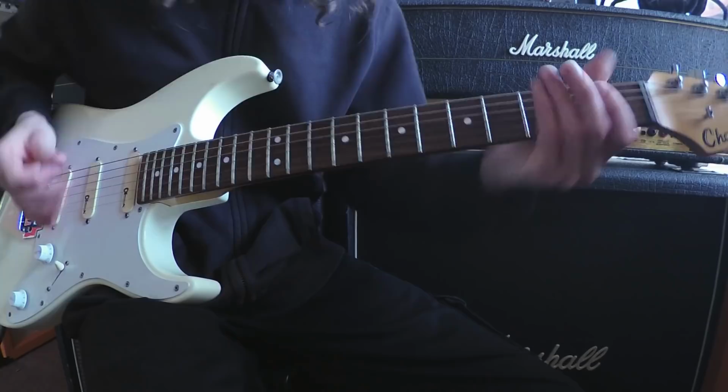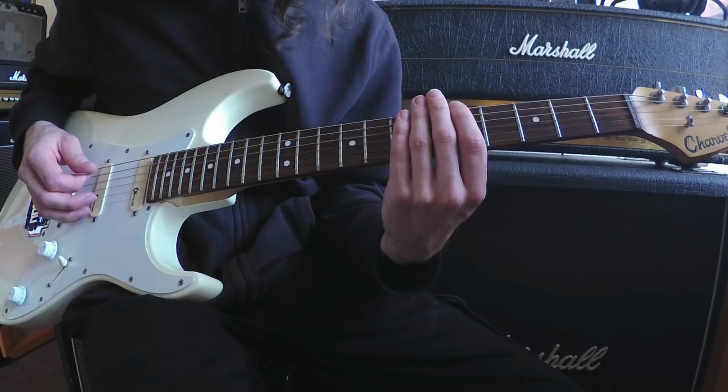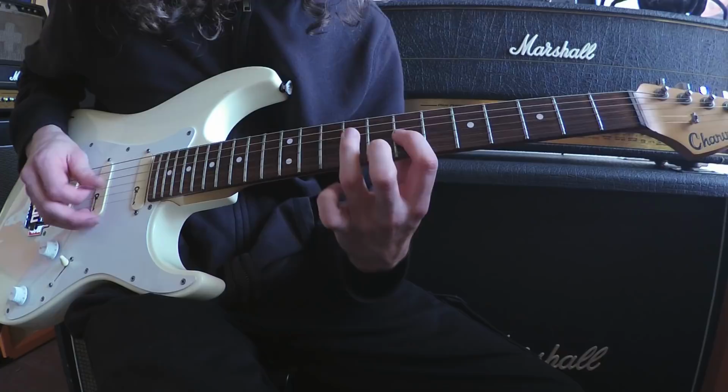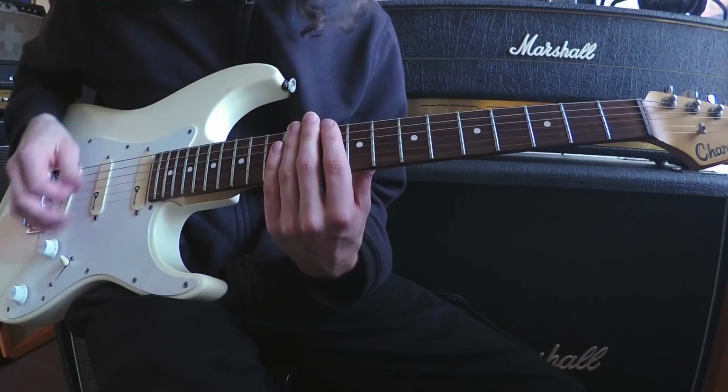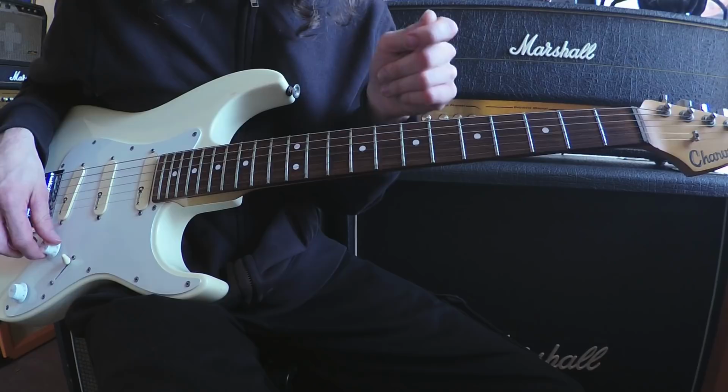Okay, so your E minor pentatonic again. G major. And then we've got position 3. With the extra added notes. Position 4 of extra added notes. That was wrong. But then position 5 of extra added notes. Okay. We now have all the notes we can use in the key of G major or E minor. Okay. That's all the notes we can use.